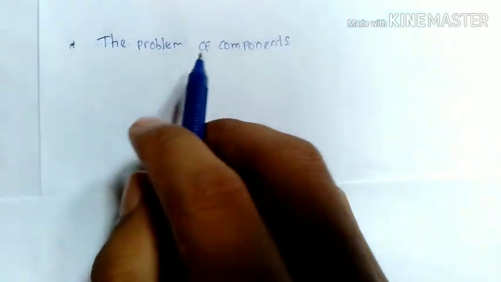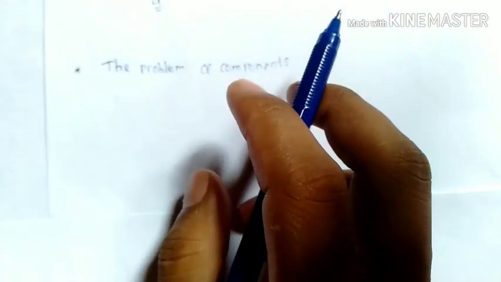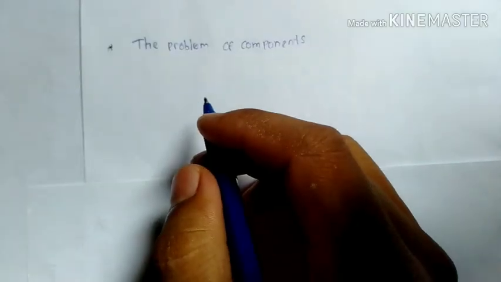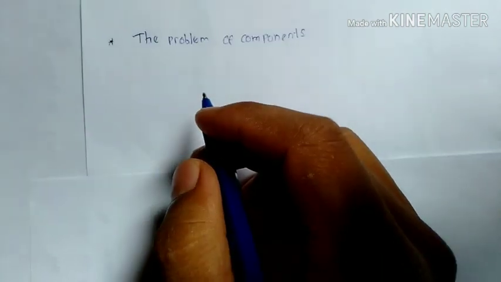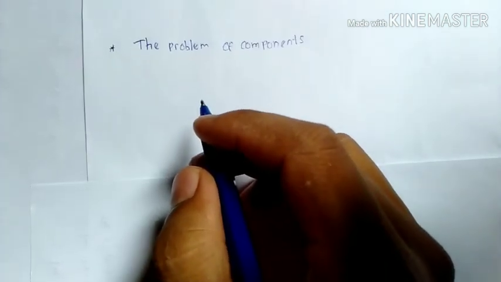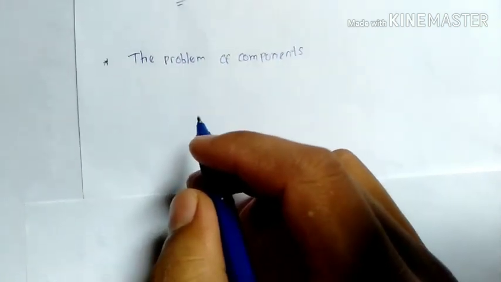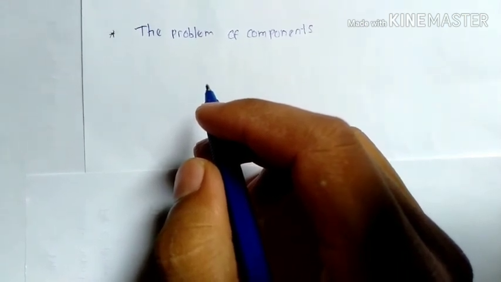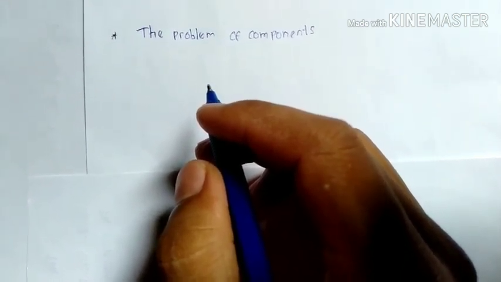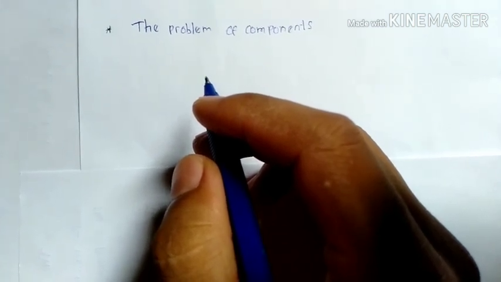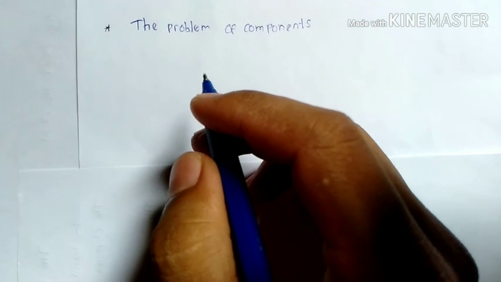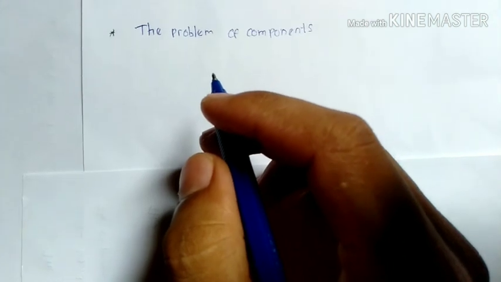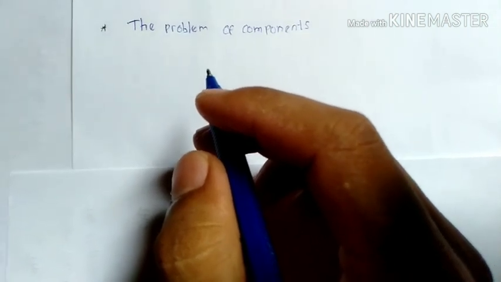Okay, the last matter, the problem of components. The number of components in a system is defined as the least number of chemically independent species that is required to describe the composition of every phase in the system. At face value, the definition seems simple enough, and in ordinary practice it is simple. A number of examples will show the joker in the deck is the little phrase chemically independent.